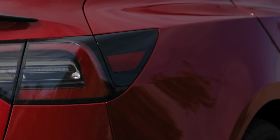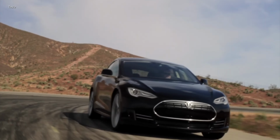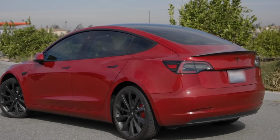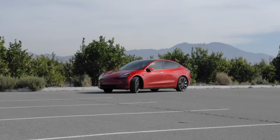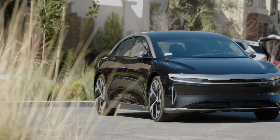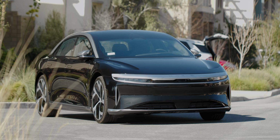First, I've been driving Teslas for 8 years. I had one of the original Model S's back in 2013. I had a Model X and I had a Model 3. I knew that I wanted to stay electric, but I really just wanted to look at something different. I just wanted to try something different for different's sake. And I was drawn to the luxury side of Lucid. And I think that was something in waters that Tesla isn't competing in right now.